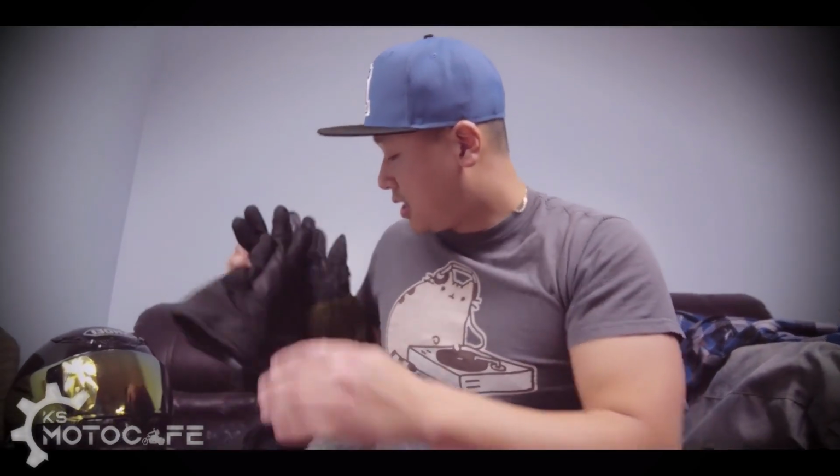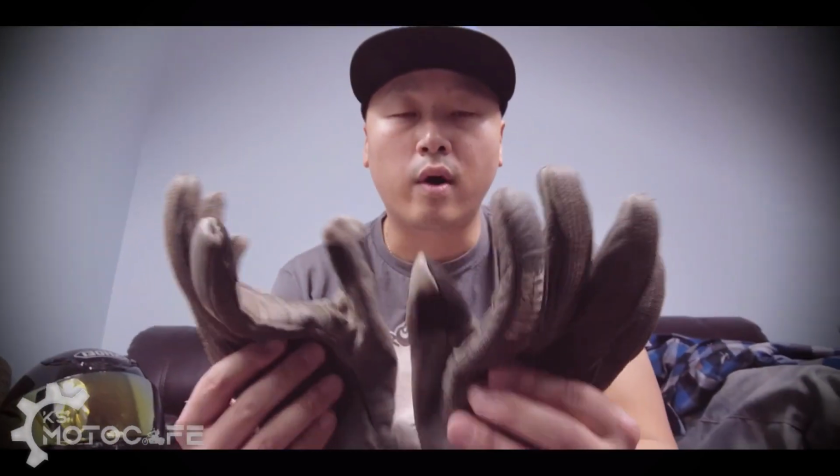And for my hands, I have 3 pairs of gloves. These were the first ones that I started out wearing, which was my Harley Davidson brand winter gloves that I bought on a sale during like last year's Black Friday. These served me really well during the rides that are about 5 degrees Celsius, and they do tend to get pretty cold after about 10 minutes of riding right at the fingertips. So it's something that I'm not really fond of, but it is bearable when I start riding with these gloves on.